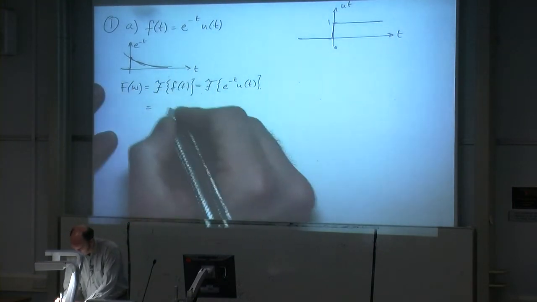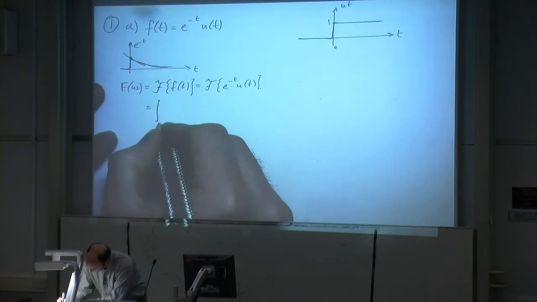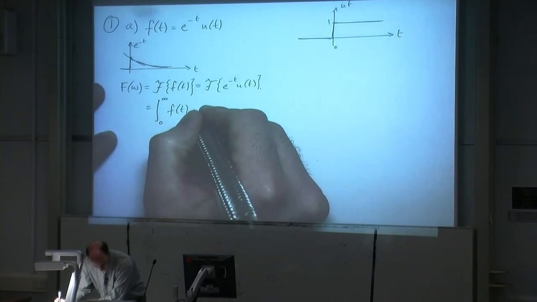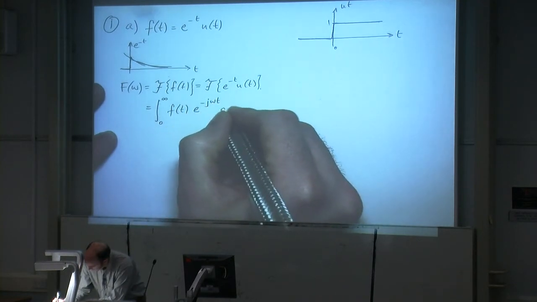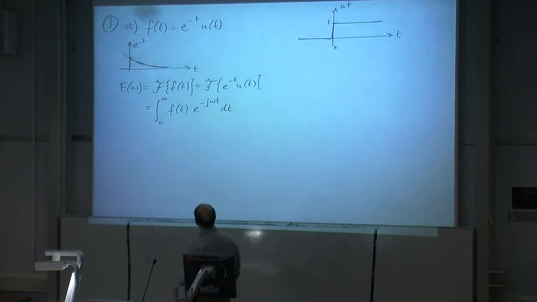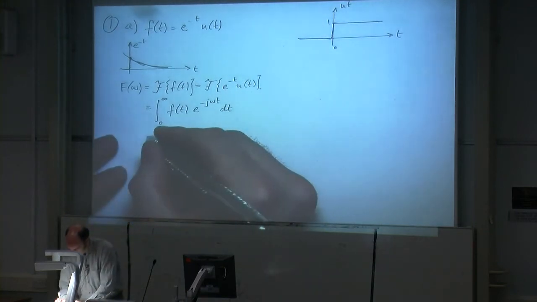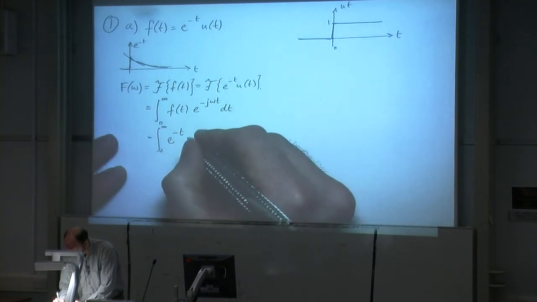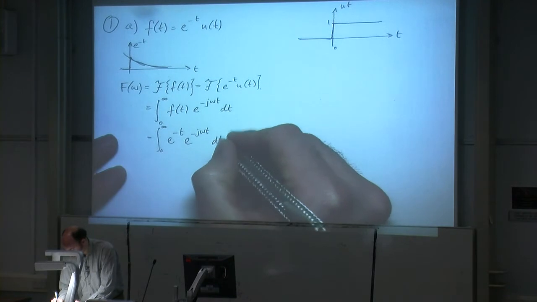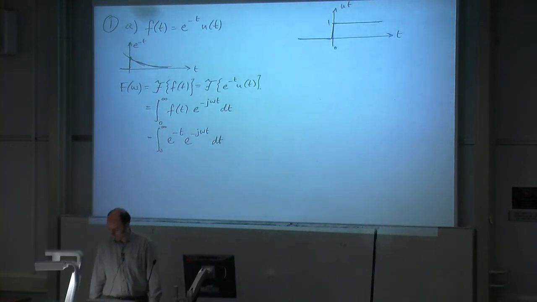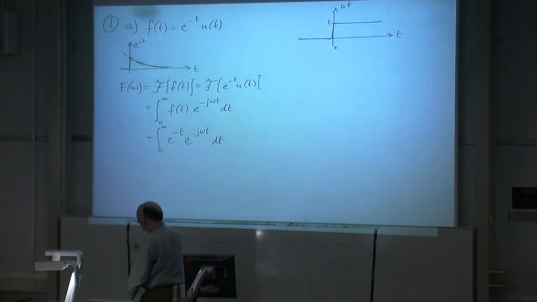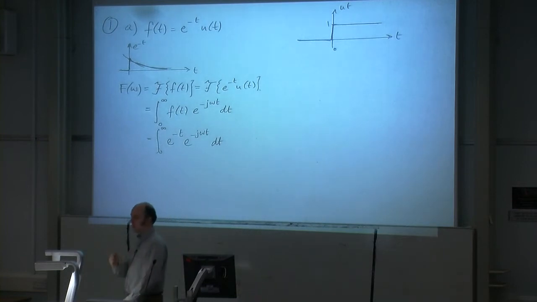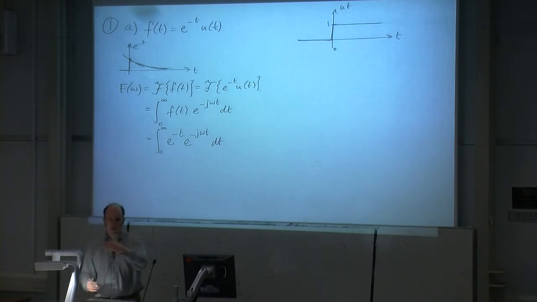But we know that the Fourier transform, the equation in the notes, is single-sided, so we can go from 0 to infinity as the integral of our function, f of t, times e to the minus j omega t dt. That's the equation for the Fourier transform of a time domain signal. So we can insert the function in there: e to the minus t times e to the minus j omega t dt. The reason I've not put u of t in there is that we're integrating from 0 to infinity, so u of t has been applied. It's only positive from 0 onwards, so we don't need to integrate the bit from minus infinity to 0, because that's 0. There's no area under that curve at all.